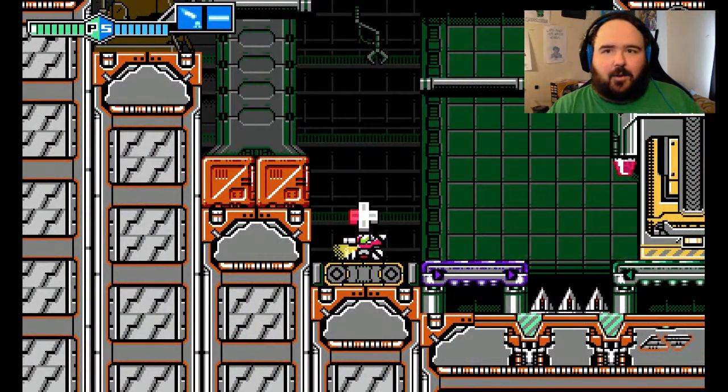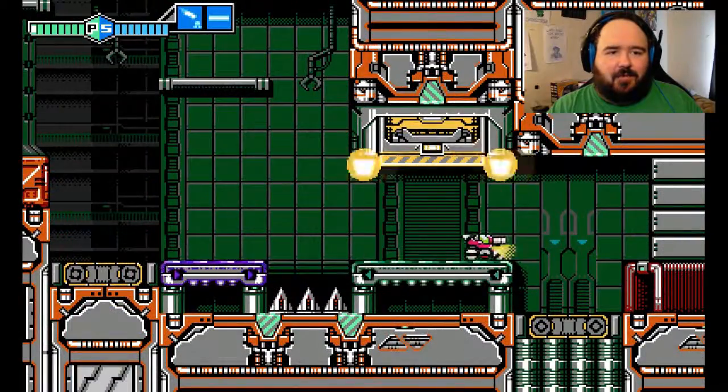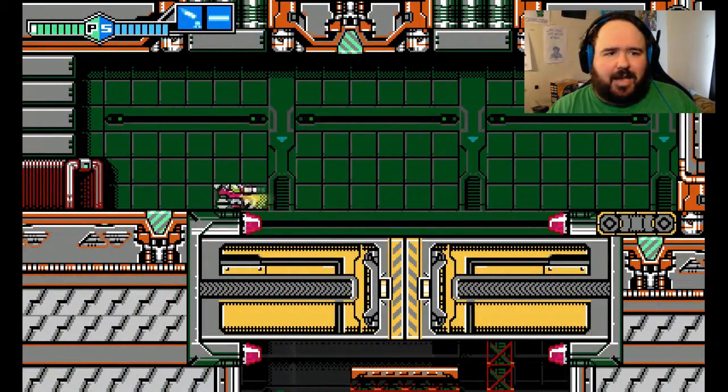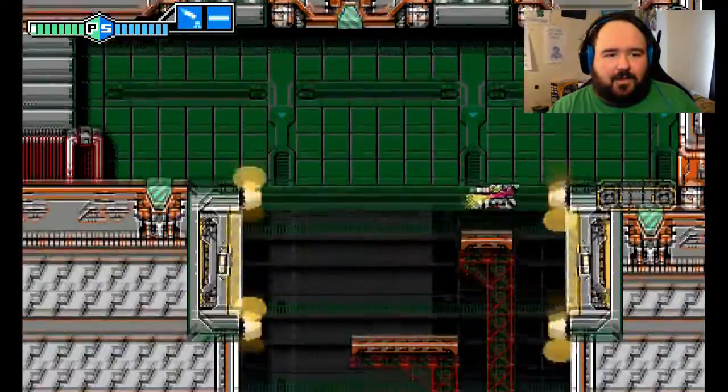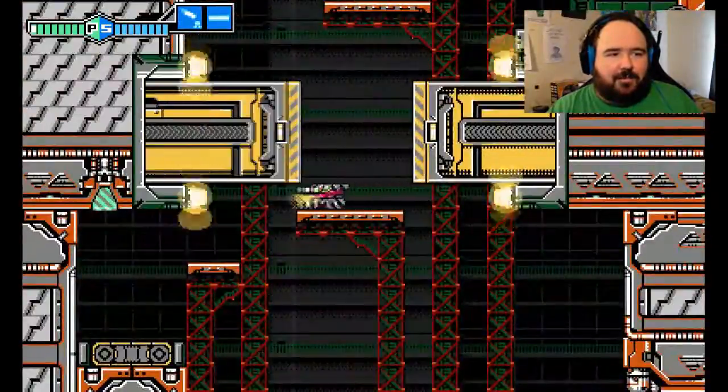Now, it says you can only go to the left, but I don't think Rick realized that you could go either direction there. The D-pad has been going through Blaster Master Zero, they're a bit on a hiatus as of this recording. But if he's watching, you can go either direction, Rick.